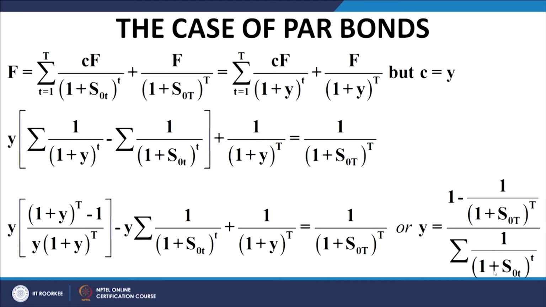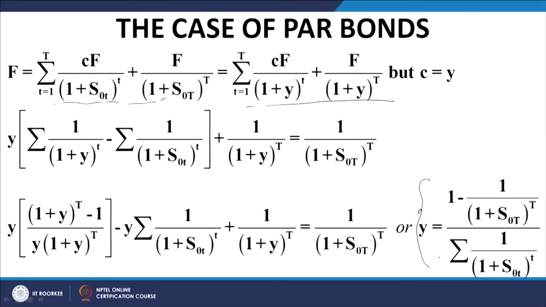So, this gives us the first part of the equation, and the definition of YTM gives us the second part of the equation. We substitute C equal to Y because the bond is a par bond, quoted at par, and a level coupon bond. So, C must be equal to Y. We substitute C equal to Y in the whole expression, do some algebraic simplification, and we end up with the calculation for the yield to maturity.